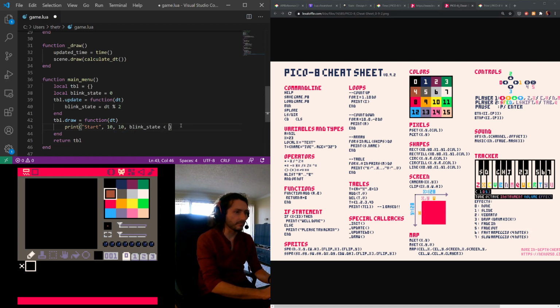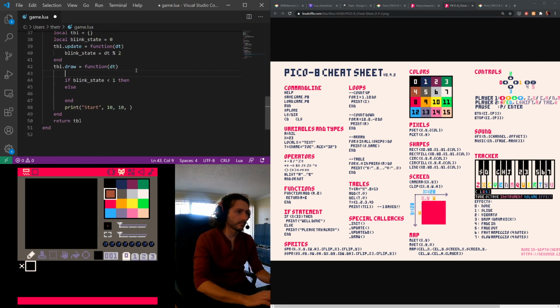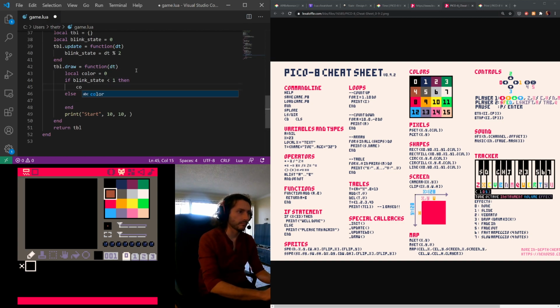Blink less than 1. Oh wait, there's not an if else statement in Lua. Color equals, we decided on 8.